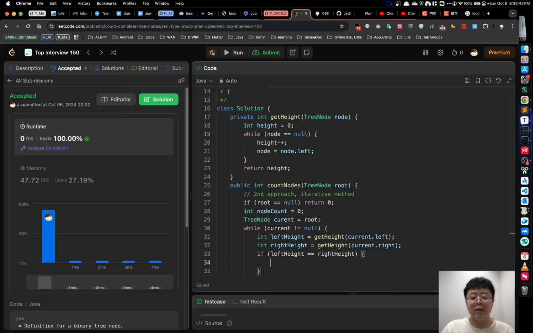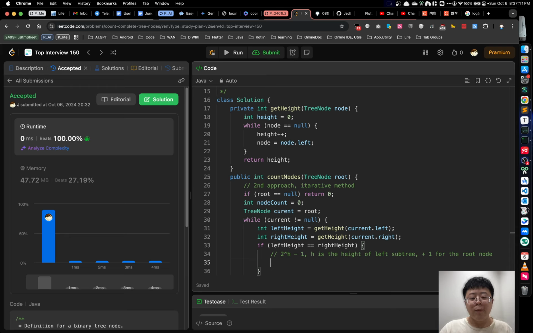We can calculate its size directly, which is 2 raised to the power of h minus 1 nodes, and h is the height of the left subtree. And we need to plus 1 for the root node. So we have to increment the node count variable by the sum of the two numbers.